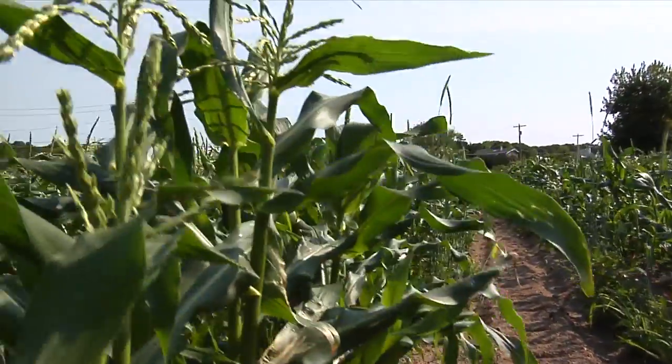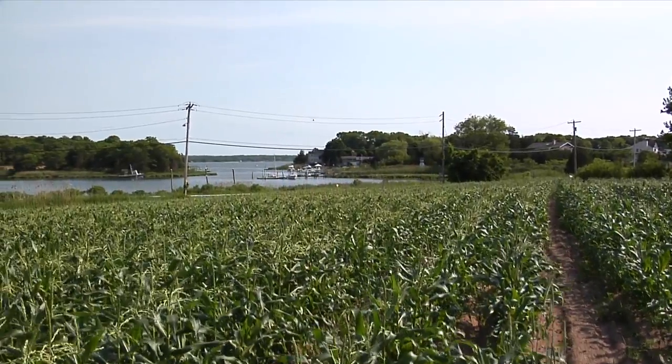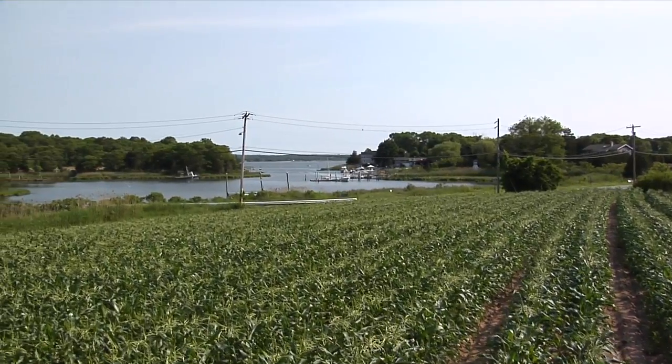And that is the 21st century challenge of how to grow specialty crops and grow them in a way that is fundamentally sustainable. And it makes it even more complicated because we're growing crops in a maritime climate. We're surrounded by water on all sides, and we're growing many, many different kinds of specialty crops.